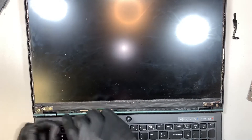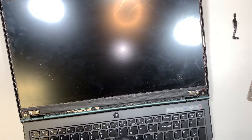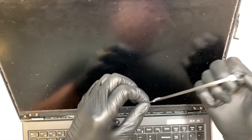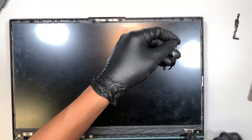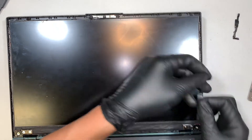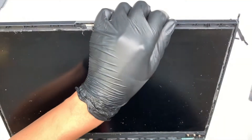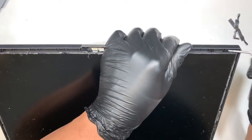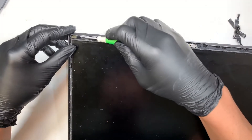Let me try on this side. Actually, I think I did not break it. I thought the double-sided tab on this one was long, meaning it goes from top to bottom, so I expected to be pulling longer than that. But I think they installed the short ones — one short at the bottom right, one short at the bottom left, and also one at the top right corner. So they installed four short tabs: two on the top and two at the bottom.